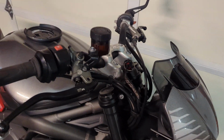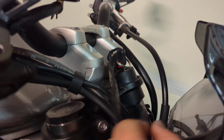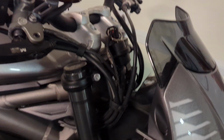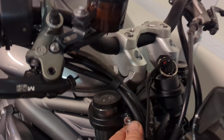A couple of things I had to do to make the cables long enough. There's a wire clip that bolts onto there. I had to take it off. I had to kind of massage this out a little bit. This clutch cable is normally retained by the wire clip that holds this in, but it's the only way I was able to get full turning out of it.